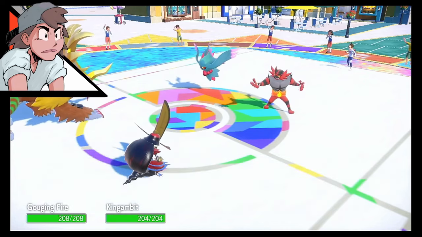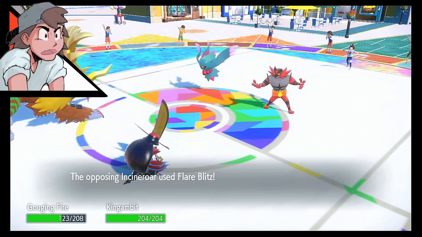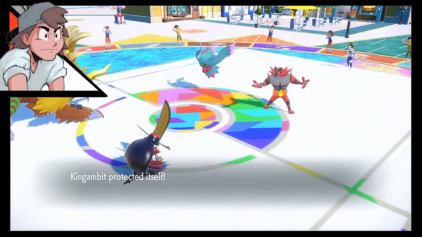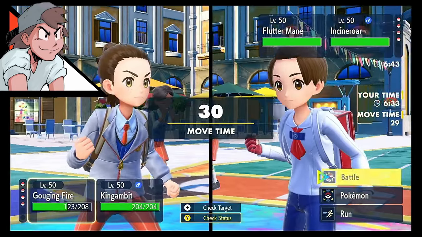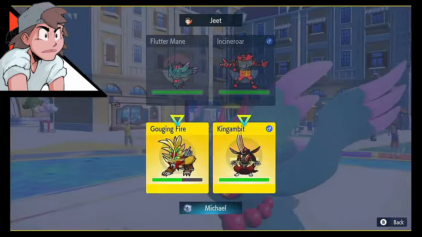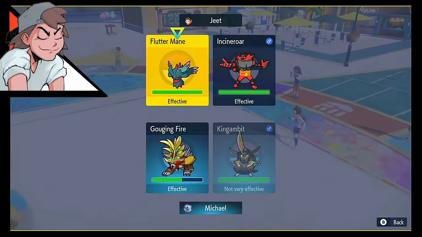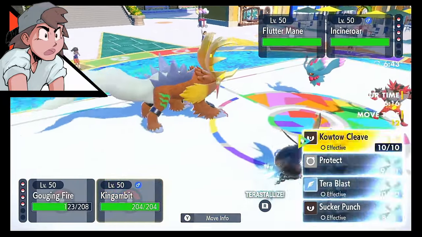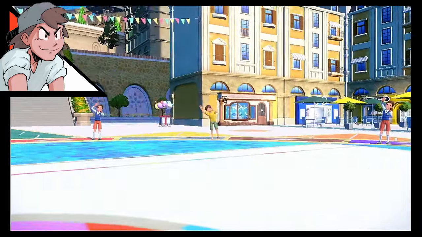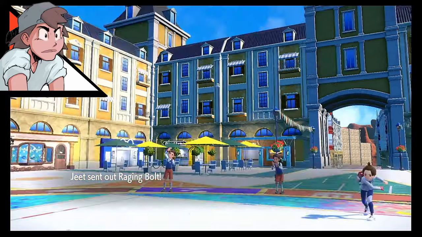Alright, Dazzling Gleam. That's pretty good damage, I'm gonna assume. Oh, okay. Sweet. I'm gonna Howl. Terra Flying. Terra, no, what am I doing? Terra Flying. Sucker Punch. That was the play I wanted to make. Oh, wow. That was great. Okay.